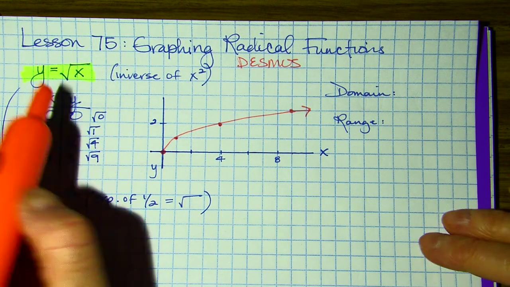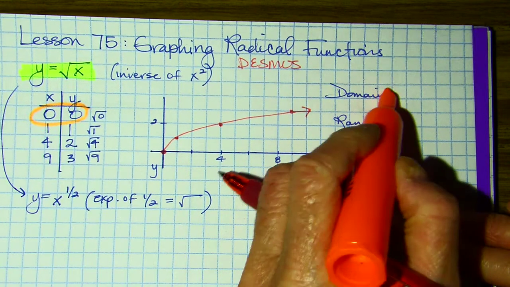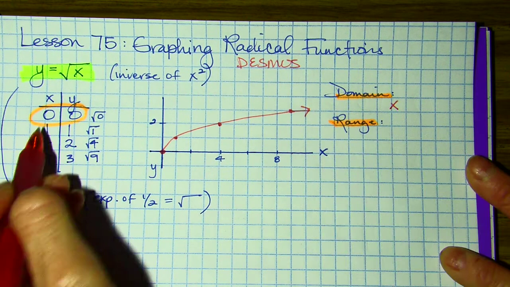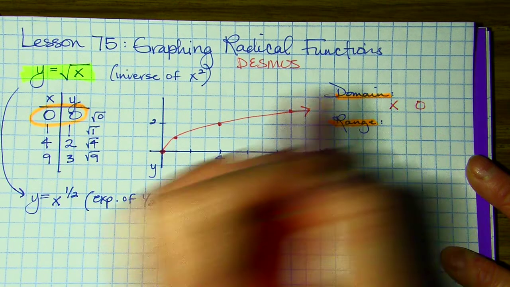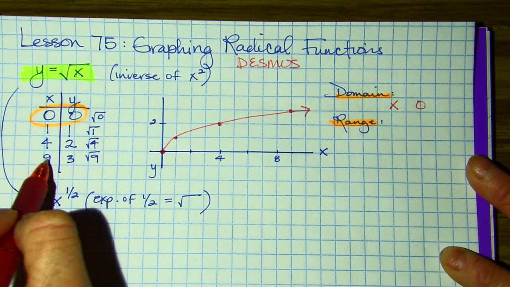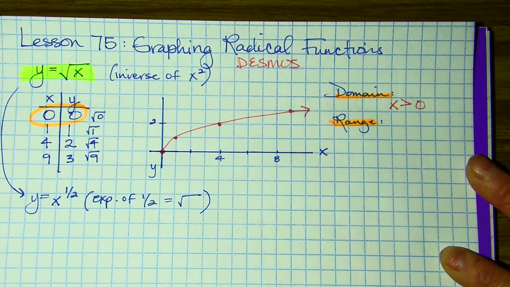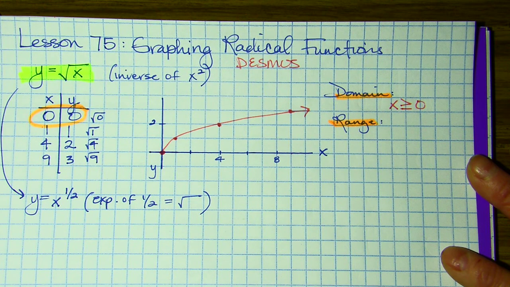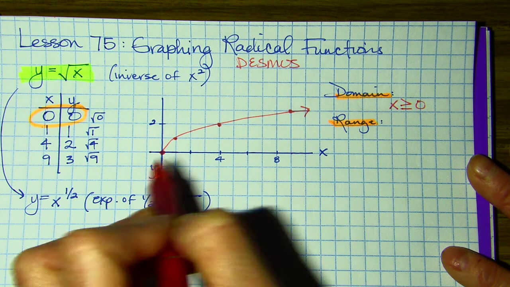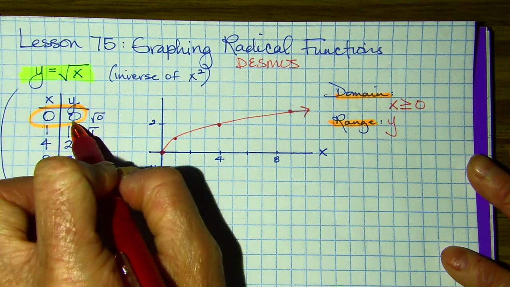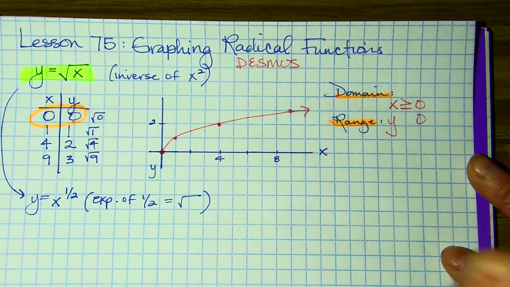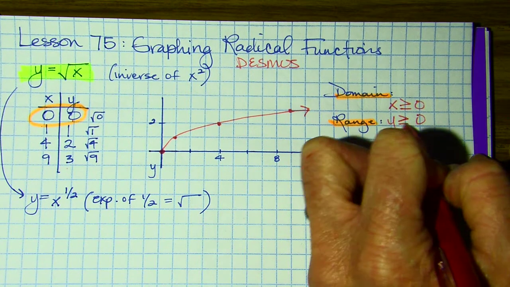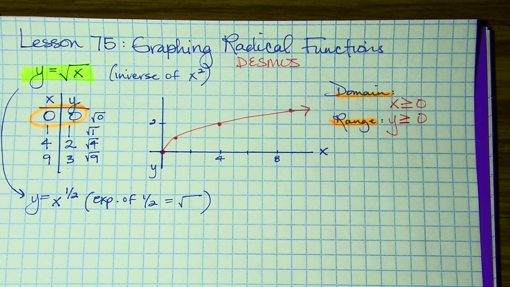Now, this first point is very important, and it's going to affect domain and range. So my domain, x, the first number I was able to plug in is 0. And if I look at my numbers 1, 4, 9, those are greater than. But I was able to plug in 0, so it can equal 0. So my domain is limited. x is greater than or equal to 0. My range, the first answer I got for y is 0, and these values for y are greater than, and I was able to get 0, so it can equal. And so there's my domain and range.